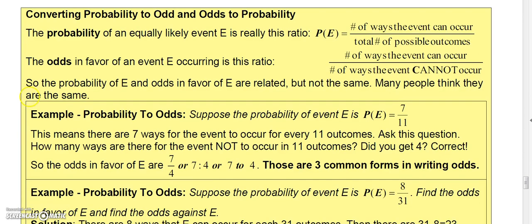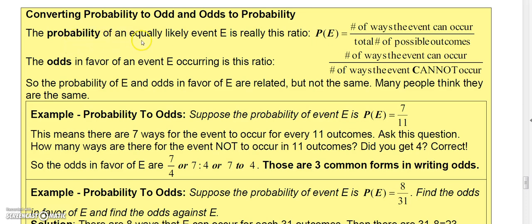Now, odds and probability are not exactly the same thing, but they're closely related. One thing you should know about odds is that odds can be greater than 1, whereas probability can't be. For instance, you could have odds that are 10 to 1 or 100 to 1, but obviously you couldn't have a probability that's 10 over 1 or 100 over 1. So let me just explain how this works.